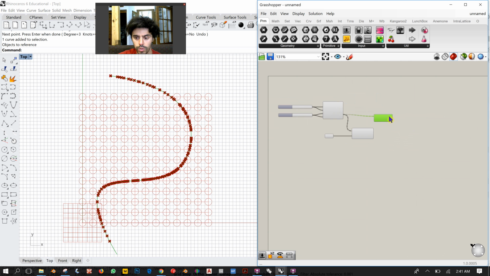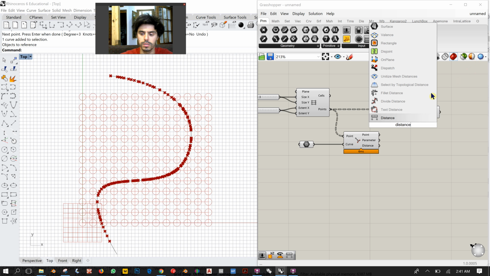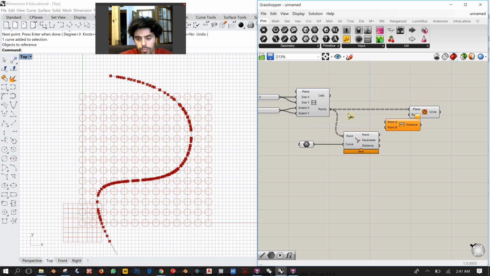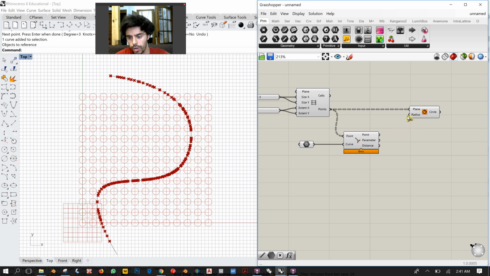And that's what we actually need. If this component didn't output distance, we could have used the distance component between these points and these points, but we don't really need this because we already have the distances here. So I'm going to delete this and just plug this in.